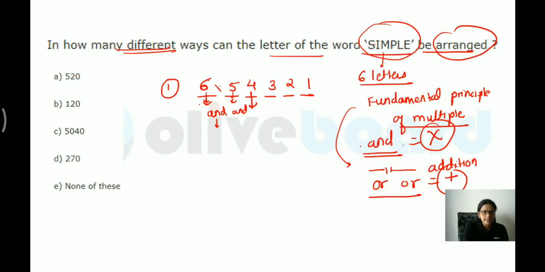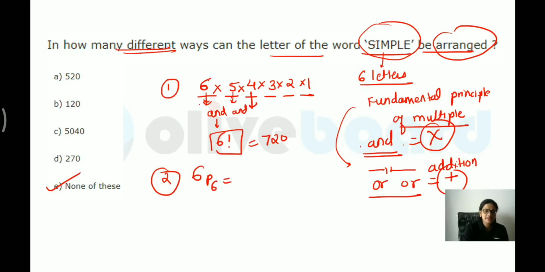So here all these possibilities you have to multiply. If you observe, what are you getting over here? 6 factorial would be the value. Just now I told you what the value of 6 factorial is. It is nothing but 720 over here, where none of these options is the correct answer. So 720 would be the answer. Now if I have to go by the permutation definition, what will you write? There are 6 letters to be arranged, and total letters are also 6. So what will you write? 6P6. This value is nothing but 6 factorial. Are you getting it? So this is how you have to calculate the number of arrangements over here.